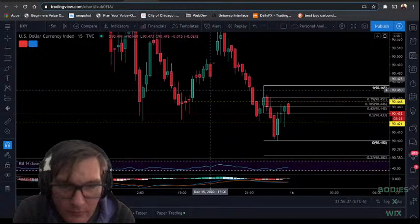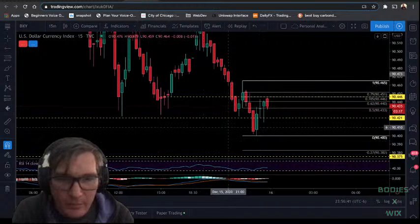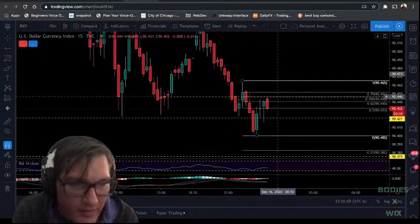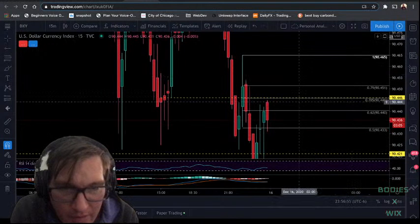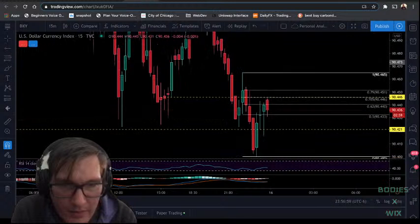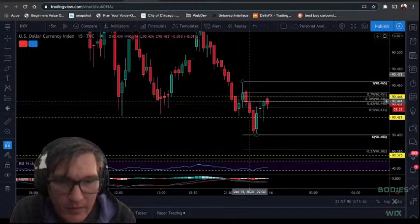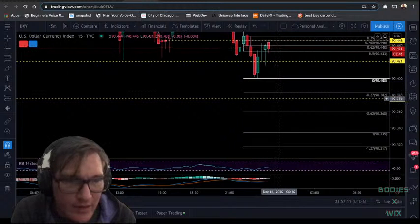Is what you look for whenever you do a fib between this kind of displacement. As it comes down and then you see it retrace back up, and look, 70.5%. That's why I have the 70.5 almost to the T. It hits the 70.5% retracement, and as soon as it does that, it bounces the other way, right? So the dollar is selling right at that 70.5. What we should probably see is at least it getting down to that 90.375 that I was talking about.